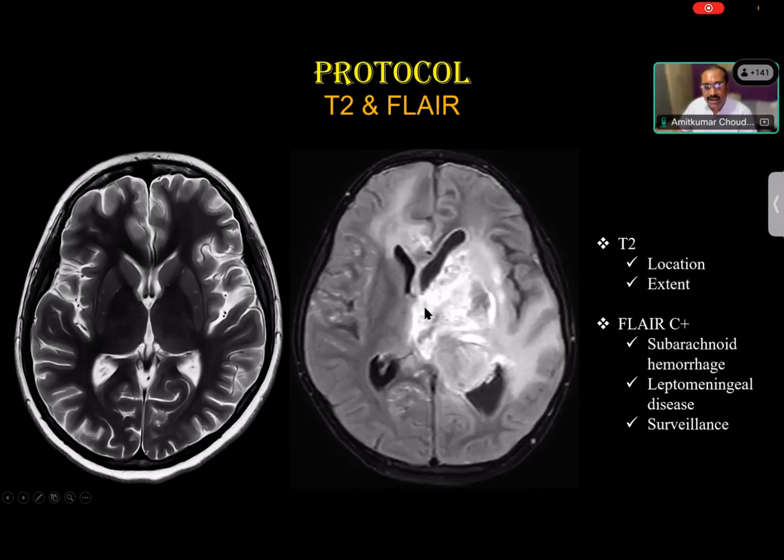So this was a patient with a midline glioma, wherein we can appreciate that there is this heterogeneous tumor which is present in the left basal ganglia as well as thalami. And in addition, we can see that the sulci, which are normally dark or hypointense on FLAIR imaging, show these streaky areas of enhancement, implying there is leptomeningeal disease. So that is one good utilization of FLAIR. Likewise, this imaging can also be used for surveillance in post-treatment follow-up scans.